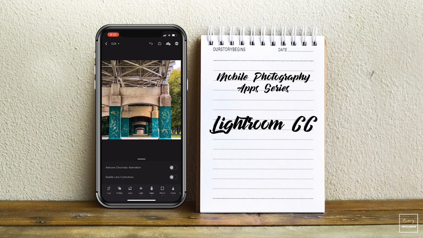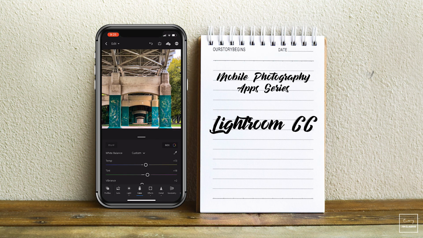Now that I've done some of that, I'm gonna come back here to color. I'm gonna desaturate it just a little bit. Bring the tint up there. Maybe adjust the color temperature up some. And just touch a little bit of the effects. I think for the most part I've got it to where I want it to be.